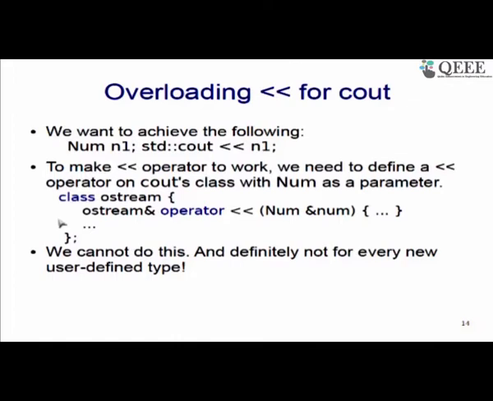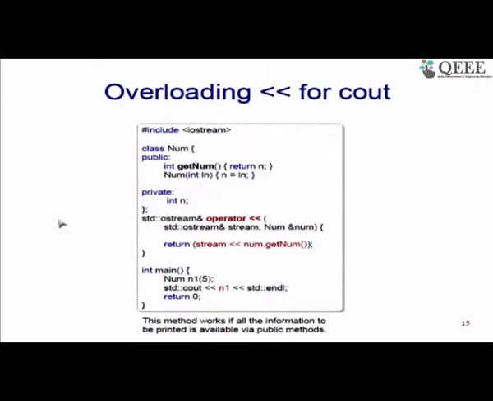So that was the second point which we were talking about, that if you have the flexibility of implementing a left shift operator inside the OStream class, well, you can possibly do that, but there exist better ways in which we can do it, because you cannot arbitrarily do it for any number of user defined classes. So I'm now going to slide number 15, and you'll see a lot of code, and yesterday I got some feedback that this code is turning out to be very small. So I'm planning to use the board more often today as far as examples are concerned.